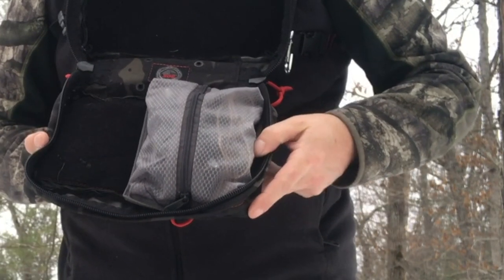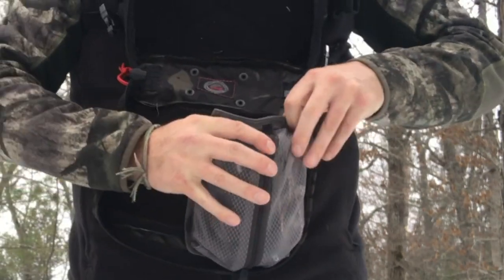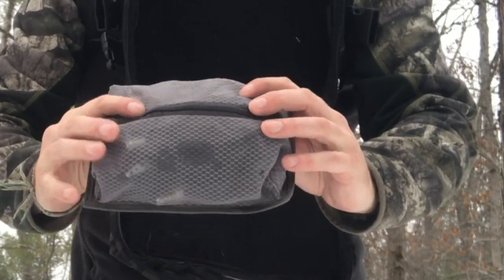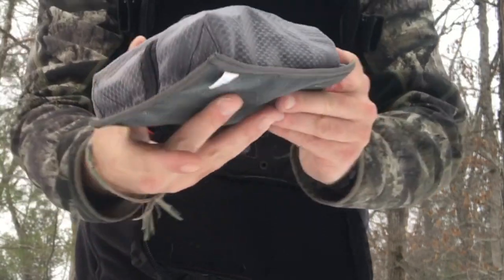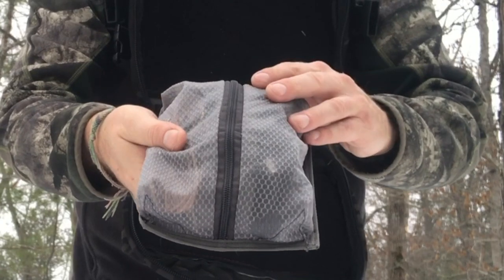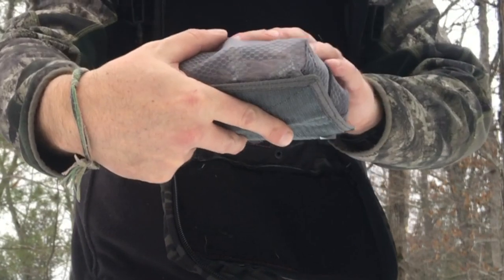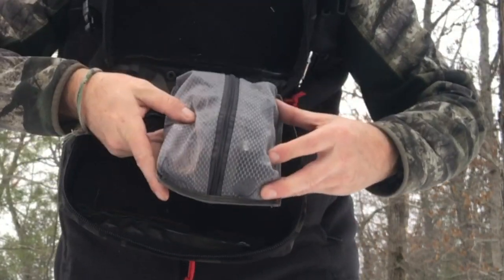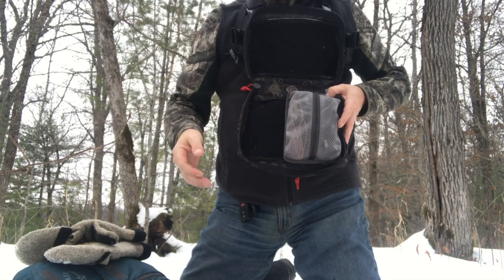On the other side you'll see I've got the same thing going on here. I'll peel it off — as you can see, it sticks on pretty good. This is a little organizer pouch from Maxpedition. Velcro on the back side, and it's got a mesh, almost see-through pouch that expands out, and a zipper down the center. What I like about this is that it fits perfectly on half of this pack — almost like it was made for it.